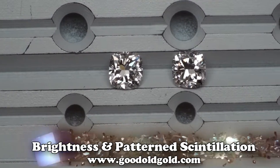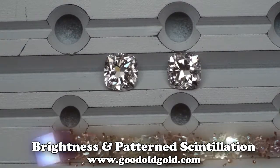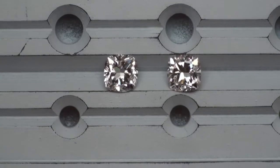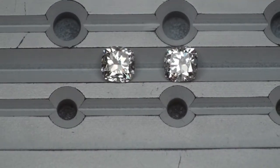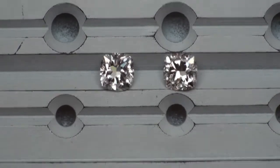The diamond on the left is the 71.FVS2, the diamond on the right is the 71.GVS2, and both of them are modern facet structure cushions. These do come from one of my pretty reliable resources for these, so I'm kind of liking the optics that I'm seeing on these as well.